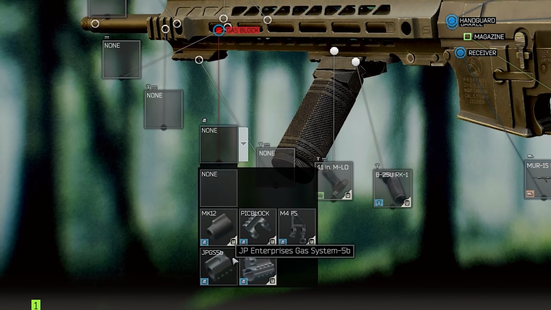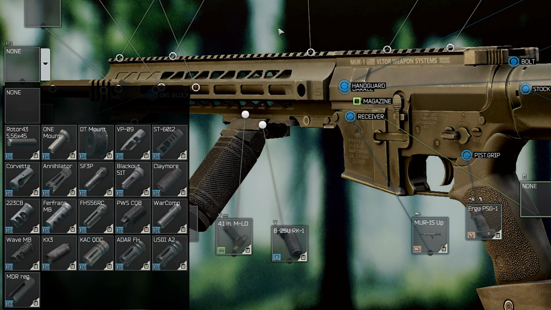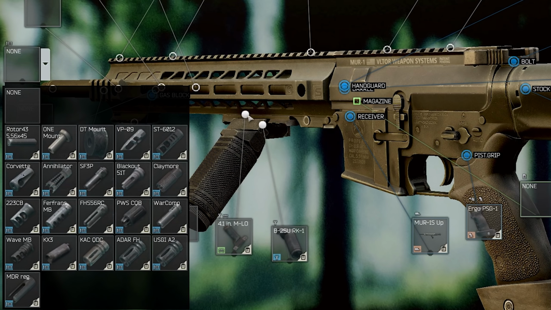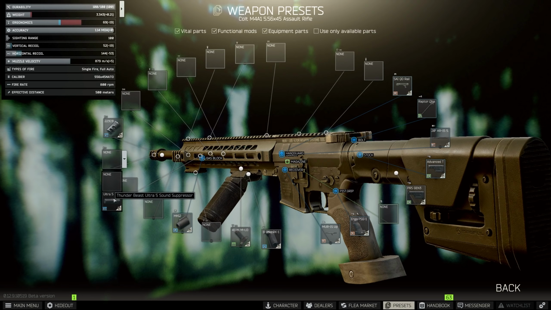It used to be the Daniel Defense Wave compensator with the Daniel Defense Wave suppressor, or the SF3P and the Surefire SOCOM suppressor over the top of that. Both of these have actually been outclassed by the new recent addition and buff in 12.9, which is the 223CB Thunder Beast suppressor and compensator duo. I'm going to be starting off with the muzzle brake on here, and putting the suppressor over the top of it actually gives us 21.5% recoil reduction, which is insane.